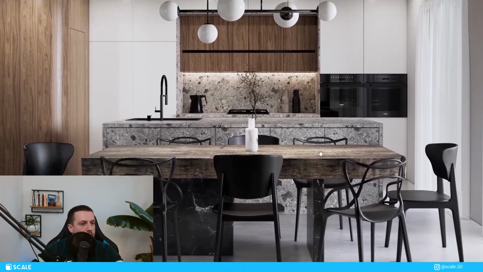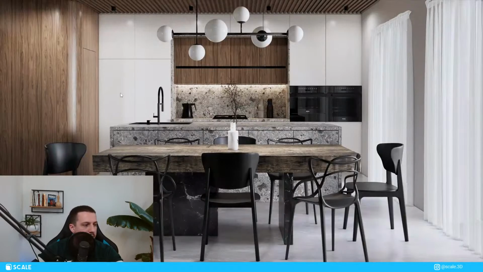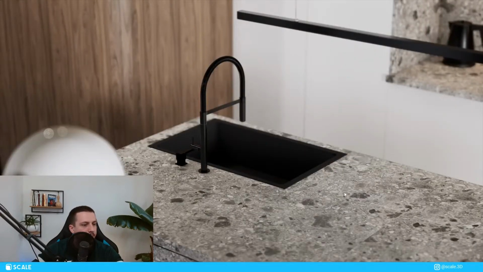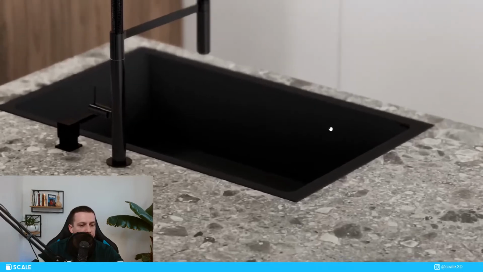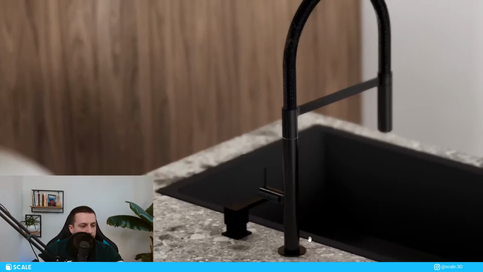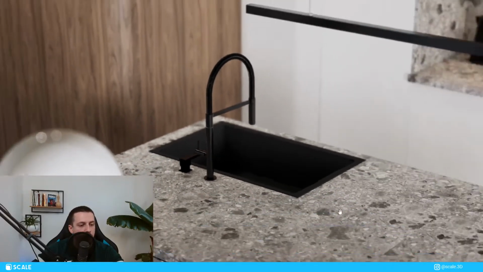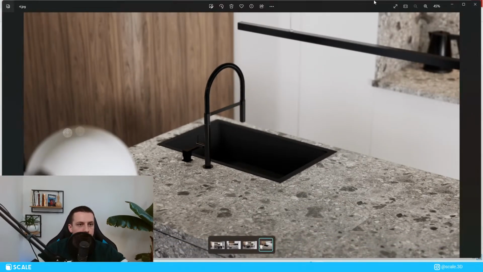The other render here looks just as good as the others. I'm not going to go through everything that we said earlier. It basically has the same kind of elements to it. The composition is a little bit different, but that is perfectly fine. And then there's a zoom in of the water tap, I mean the sink. And then you can see that this part is not reflective enough, it's too matte. So I believe this part can have the same material as the water tap, but even with that, it looks still fine. Honestly, very, very good renders.